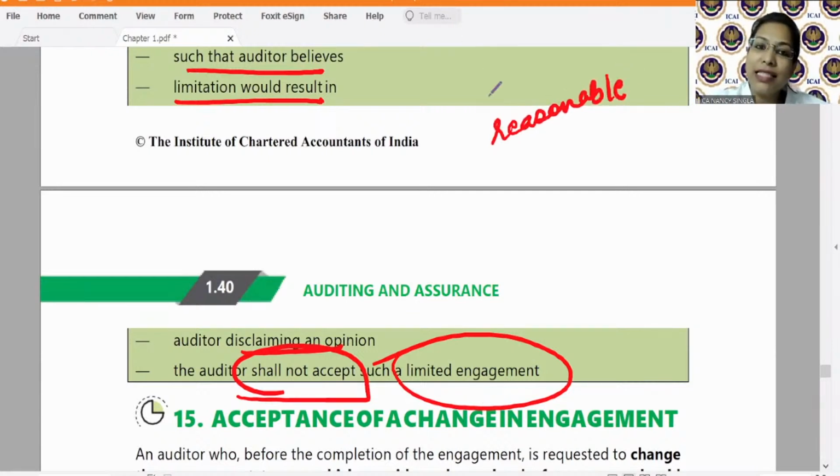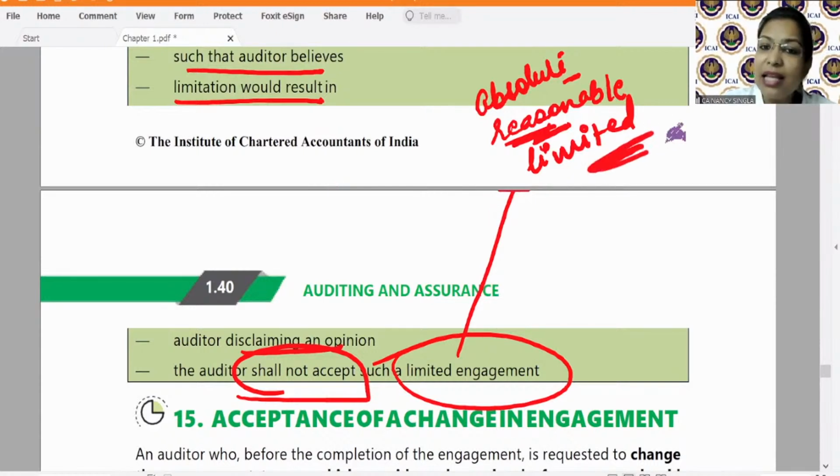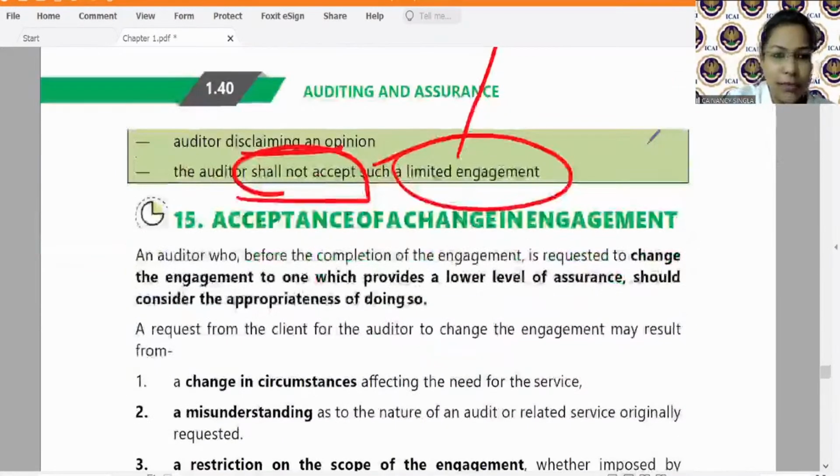देखो assurance किस level की होती है? एक तो होती है absolute, which is what? 100%. Then there is what? Reasonable, which is a high level but not 100%. And then there is limited, जो review के केस में हम देते हैं. ठीक है. सो लिमिटेड हो जाएगा ना ये. Why? Because auditor परफॉर्म ही नहीं कर पा रहे हैं audit procedures. वो ही is not in a position to obtain reasonable, which is a high level, though not 100%. Limited is very less assurance, है ना. तो इस केस में auditor will not accept.